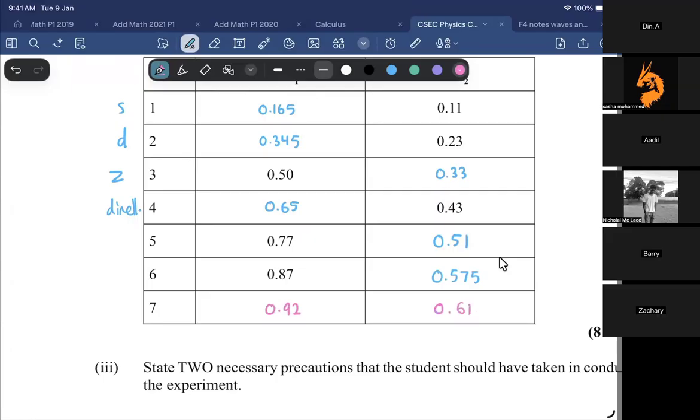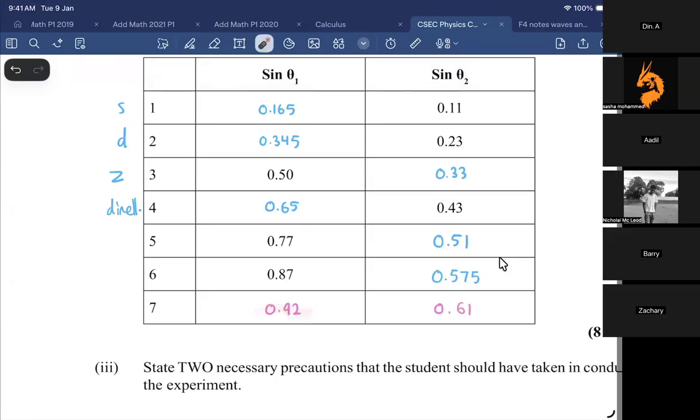So again, you understand that they made a mistake, right? They're supposed to give you one of the values so you can go on the graph and read off a value. My advice is, if this happens in the exam, pick a value that is bigger than the last value and then take a read off. That's my advice. Okay, sir.